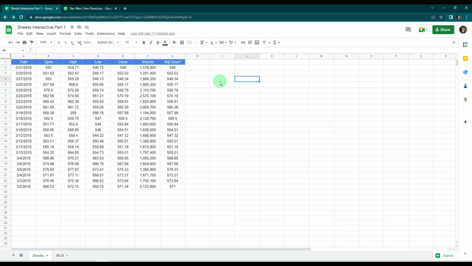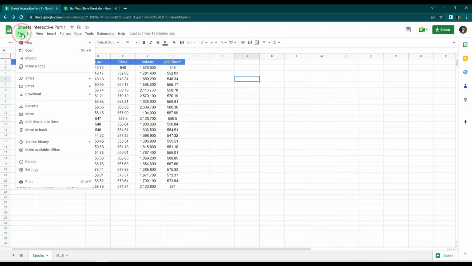Now, most of us will probably inherit a spreadsheet, so I'll show you a couple of things you can do to enhance what you've already got started. Or if you are starting from scratch, there's a couple of things you can do from there. Such as if you go to your file menu in the upper left corner of your screen and hover over the new menu, you will see that we can begin a new spreadsheet from scratch, or there is a template gallery.